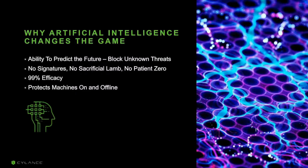whack-a-mole with malicious code, and the reactionary approach that drove, and the effect it had on the company, my team, and cost for the environment. And when I started seeing what Stuart McClure, our CEO and founder, and Ryan Permeh, our chief scientist and co-founder, had created with artificial intelligence and machine learning, and the first time I started seeing the technology and how quickly, in milliseconds, it could detect and stop malicious code that it hadn't seen before, because of the kernel level shim and the agent doing that mathematical calculation, predicting by extracting hundreds of thousands of features, good from bad. And the lack of the need for the old paradigm anymore, which had signatures or behavioral analytics, and the need to have, as the slide says here, a sacrificial lamb or a patient zero.